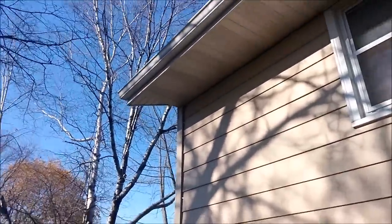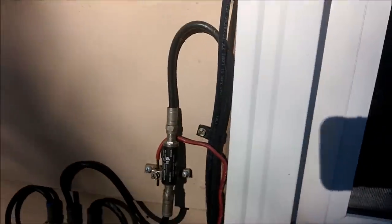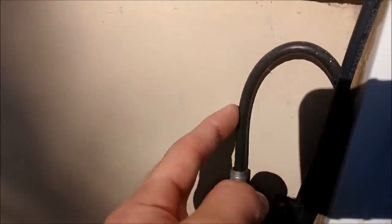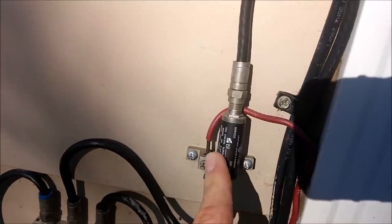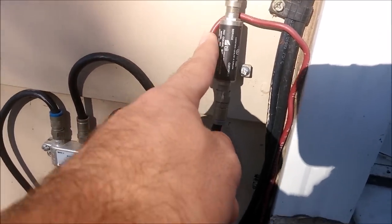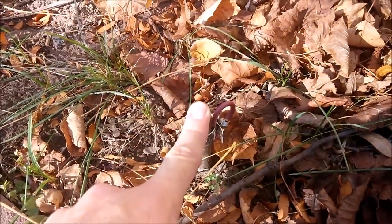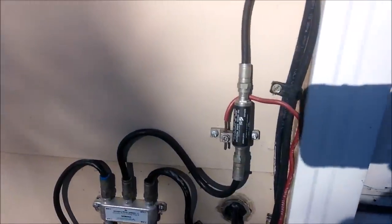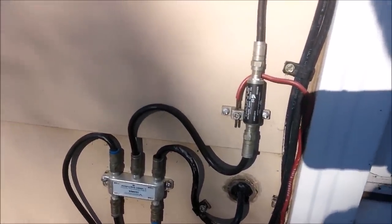And over here, we have our main feed line running down. I apologize if the lighting leaves something to be desired, but the sun is kind of blinding everything. So what do we have here? Well, we have our main feed line coming from our antenna, going into our lightning suppression system. It is attached to a 12 gauge wire, which might actually be 10 gauge, going to a 4 foot grounding rod in the ground, so that if any lightning were to hit the system, it would not affect my TVs, because that would be bad, since you have everything connected to this one line.